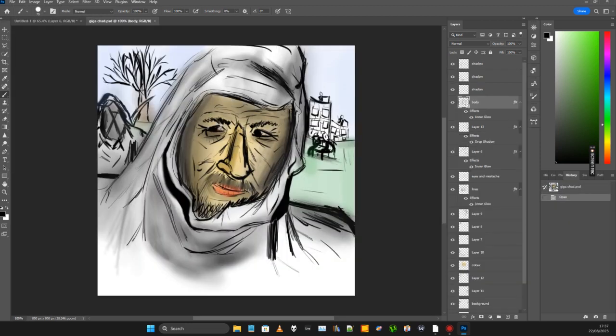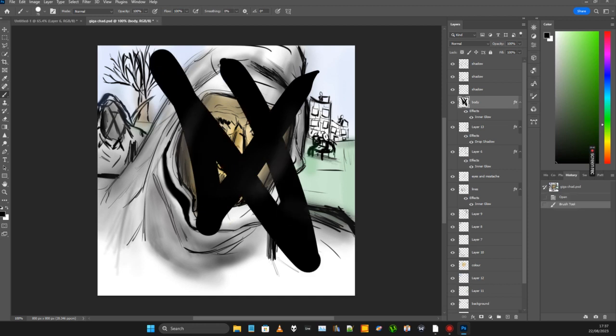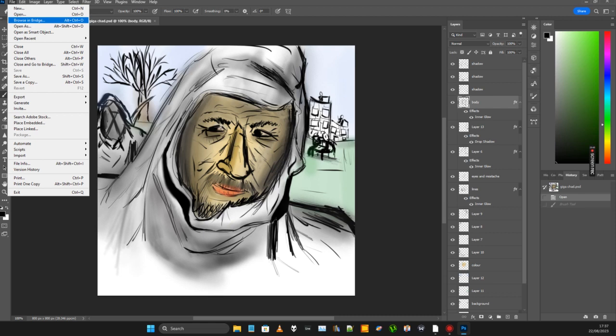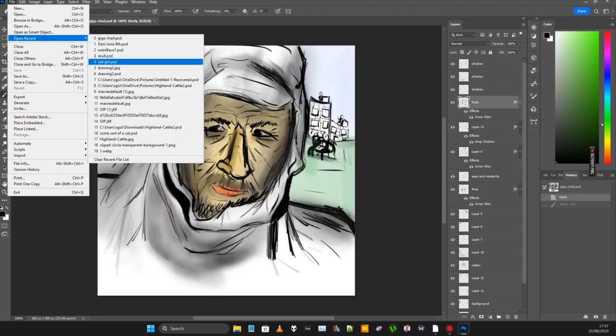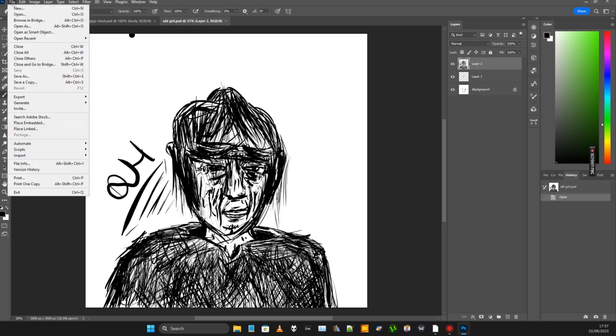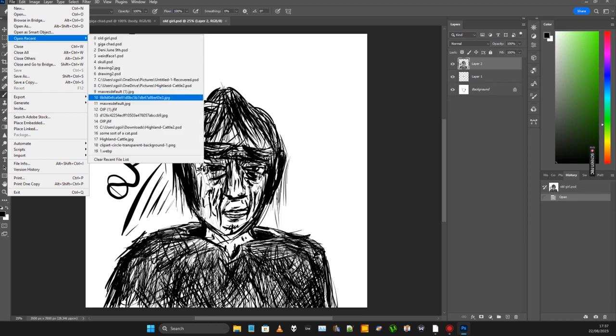GigaChad, come on, let's go. This is my boy, GigaChad. I made him. And I'm also gonna show you. Yeah, this isn't good, but it's an old girl. And this is gonna be skull.